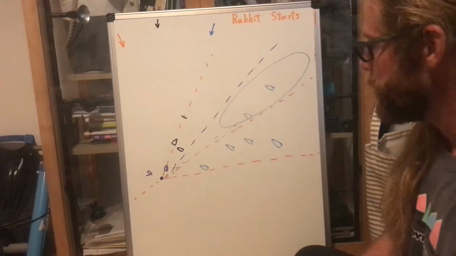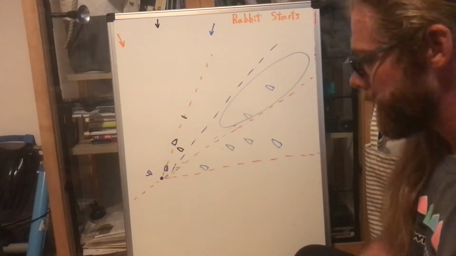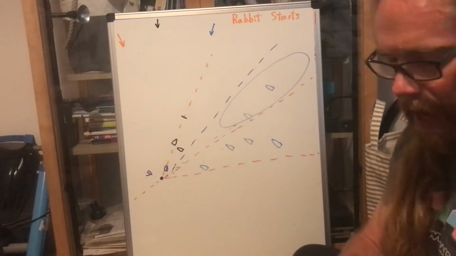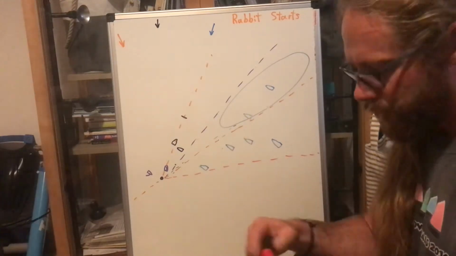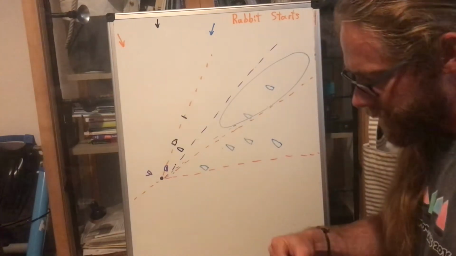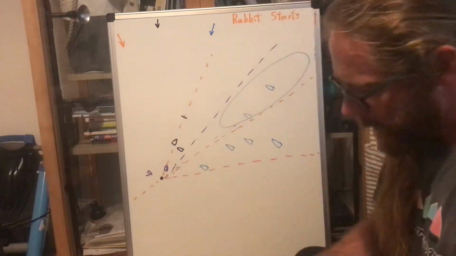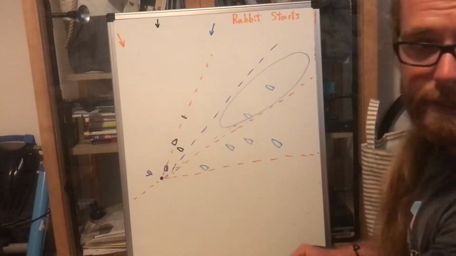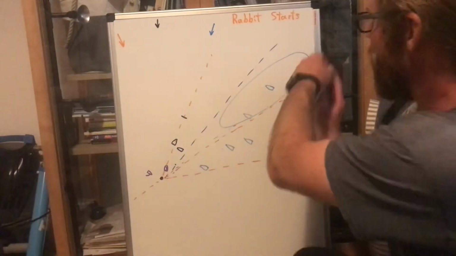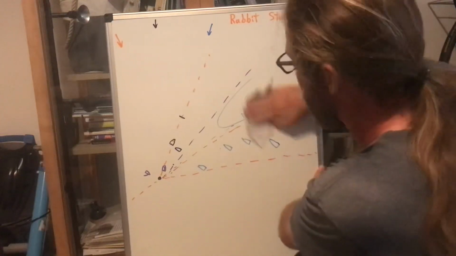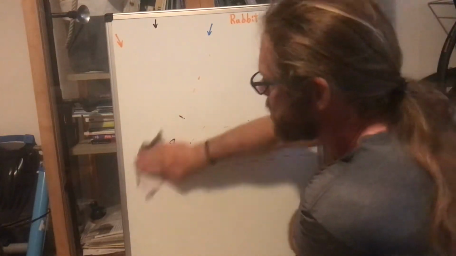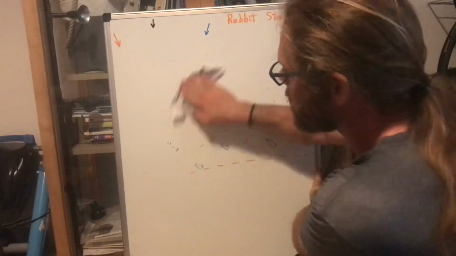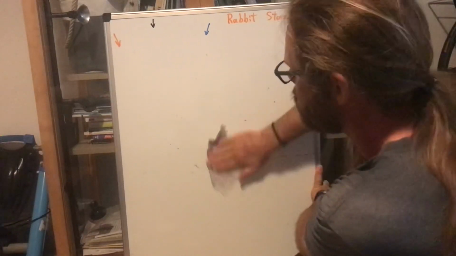Yeah, that's basically what I wanted to talk about. The other thing, this isn't just a rabbit start concept. Thinking about rabbit starts is helpful for upwind sailing when you're trying to tell if you're going to tack or cross, if you're going to cross someone or they're going to cross you.